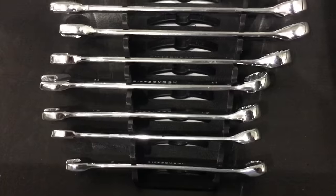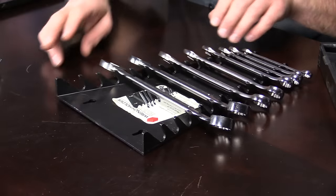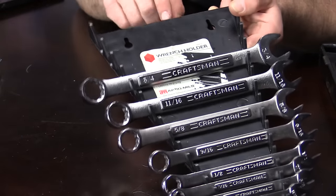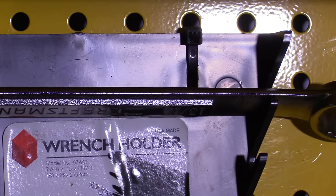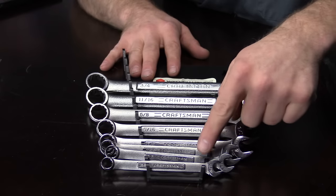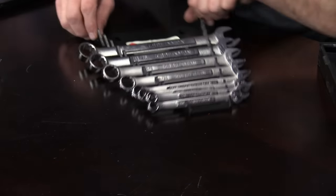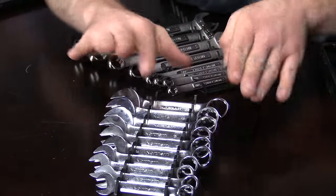Now, in my red toolbox, I have the wrenches stored laying flat. These are the wrenches that I don't use all the time, which is why they're not in my roll cart. This is a plastic holder from the home storage company, and it holds wrenches really nice. There are also holes in this, so you can mount it hanging, but I will tell you, it doesn't really hold them very well, and any bump could knock the wrenches off. But I like how this displays them because you can easily see what size wrench you're about to grab. This works great for standard and long size wrenches, but if you have short wrenches like these, you're gonna need something a little bit narrower.